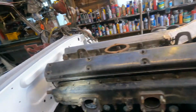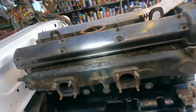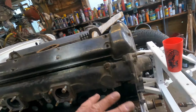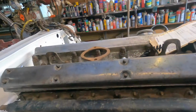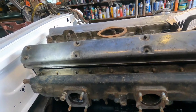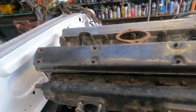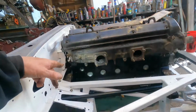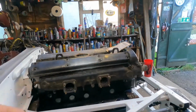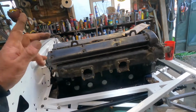Now, the clutch master cylinder is going to be slightly old as well. This might well get this crap taken off and become, I don't know, might become a different colour. I don't know what we're going to do yet. I've decided I'd like it to be silver. I think it'd be nice to be silver. But if it is silver, we need to polish it. So I don't know, we'll see. We've got the roll covers for tomorrow.